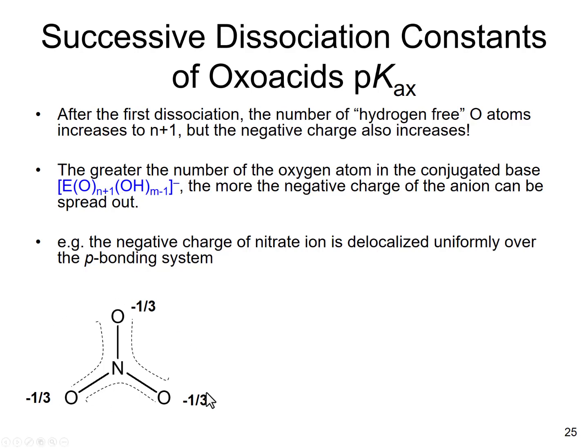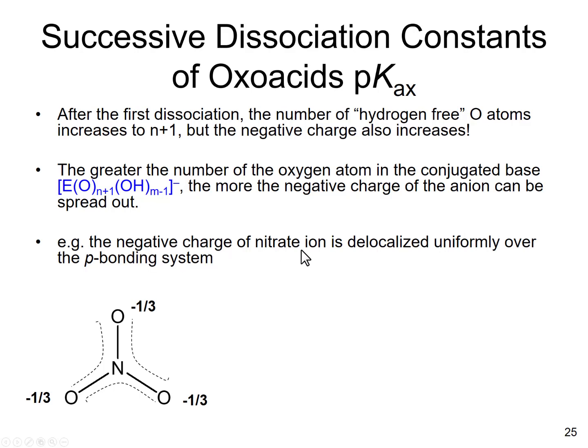And the more oxygen you have, the more stable is the negative charge spread out over the whole molecule. So here we can see an example of the nitrate anion, which is the anion of nitric acid. After removal of the proton, you have 1 negative charge, but you now have 3 oxygen atoms that do not have any hydrogen left. And so all of them become equivalent, and they share this single negative charge. In other words, the negative charge is distributed throughout the molecule, and essentially each oxygen would carry 1/3 of the negative charge. So we call that a delocalization of the negative charge.